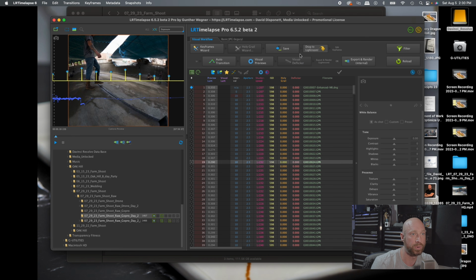Now, while this is still processing here, I thought I would talk a little bit about the Holy Grail. Let's see if it has the Holy Grail popped up, but there is a Holy Grail option, and there it is, but we don't have it turned on. So what the Holy Grail does is it's really cool for people that do a lot of astrophotography, but might want to do sunrises, sunsets, right?